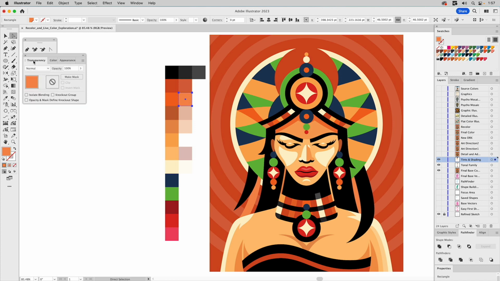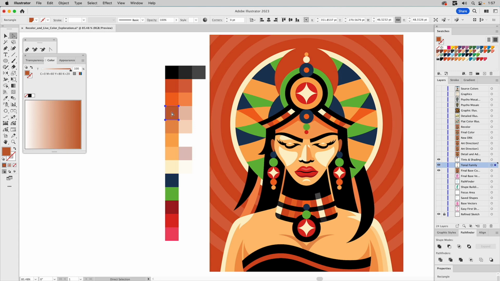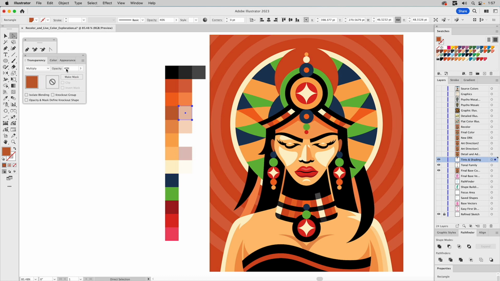But if we go to transparency, this is where we can set transparency and adjust it if we want to use it other than a tint. In this case, it's just a 75% tint. But here's an example of this muted value of the orange, and this is going to be a shading value. And this one over here doesn't look anything like it, but it is based off of this. It just has been adjusted in terms of its value to only 40% of that base color. And then we have multiply applied to that fill because we'll use that to do shading.